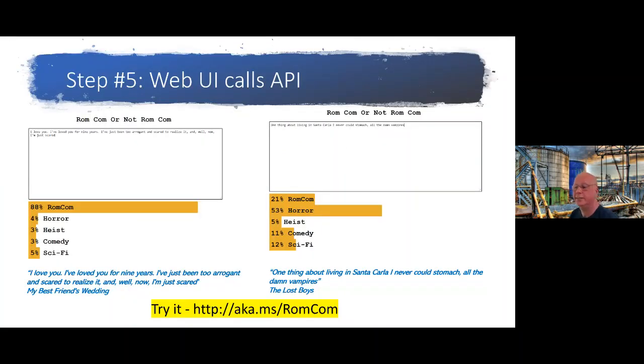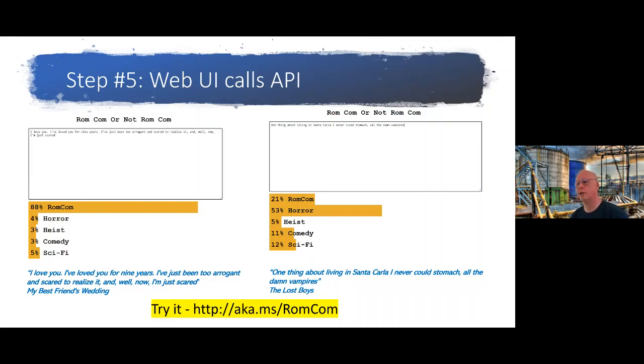And finally, this is it. We also got Jason to do us a lovely UI. Thank you, Jason. Works really nicely. And this is the bit where you actually get to try it at home there. So if you've got a browser open, why don't you spin up, go to aka.ms/romcom and try this out for yourself. Some samples will give a couple of moments. The first time it gets hit, it can often take 20 seconds or so because we've been cheapskates. We're running this on the free tier.